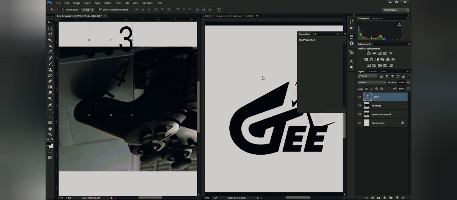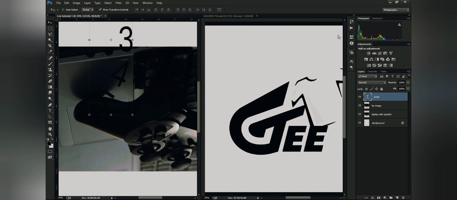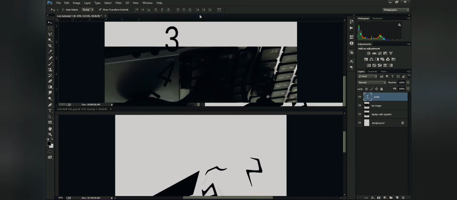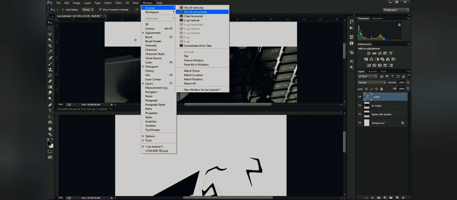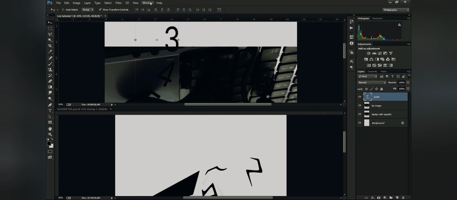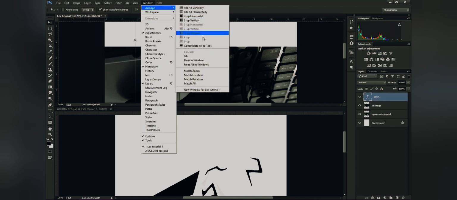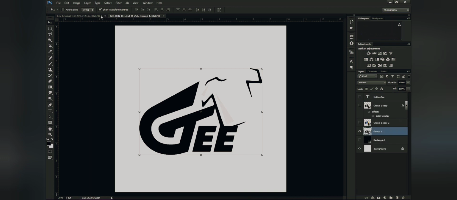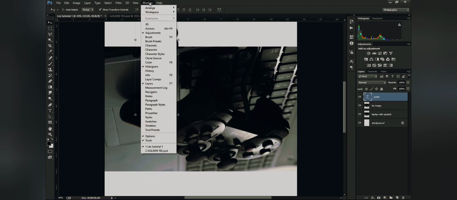If you notice, the two files I'm working on have arranged themselves in a tile format. And if I do not want that, if I want it to be vertical, or horizontal, it looks like this. But I don't really like that. I like it more like this, so that now there are tabs and I can just switch to the tab that I need.